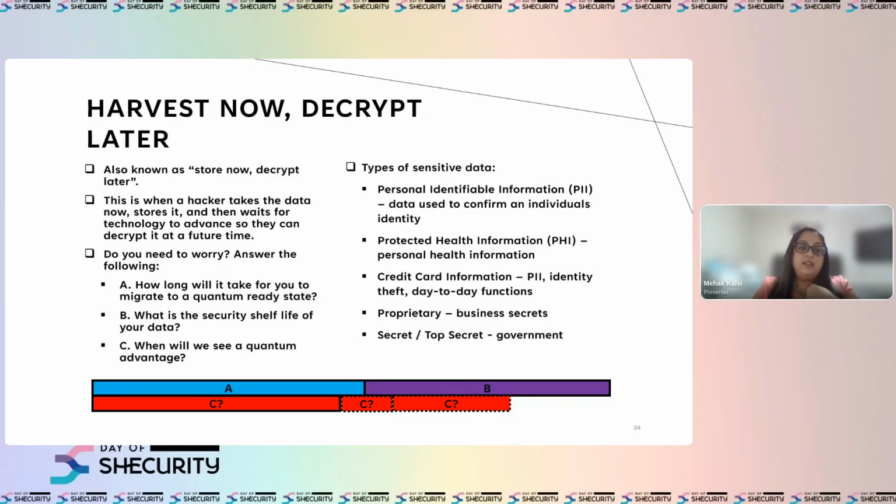It says, when will we see a quantum advantage? Again, you see a lot of question marks there on purpose, because imagine if we did see a quantum computer that showed an advantage, and your organization has yet to even get to their quantum ready state and migrate. Any hacker that can get into your environment would be able to decrypt any information you have that you consider secure at this time. And it would no longer be secure, as well as, again, we talked about the harvest now, decrypt later.